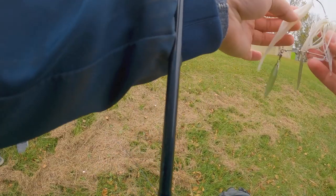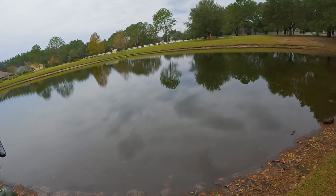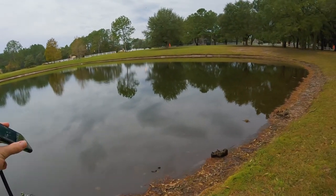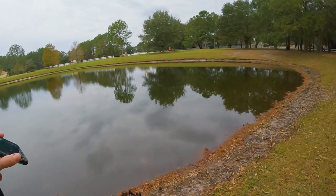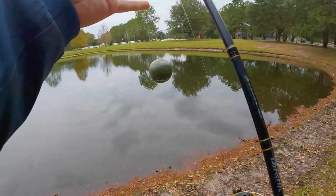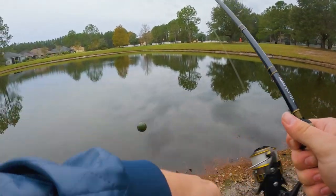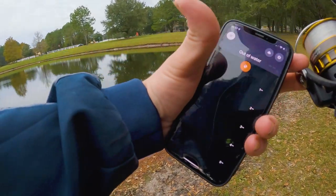Put this trailer here on the spinner, just a fluke. Walking up on this little retention pond here, I don't have a lot of high hopes. I'm not seeing a lot of structure. Bottom looks flat from what I can see along the bank here. So we're just gonna come along the side here. We're gonna cast this out in front of us and see if we can't mark any fish.